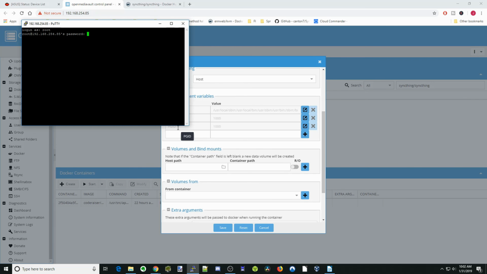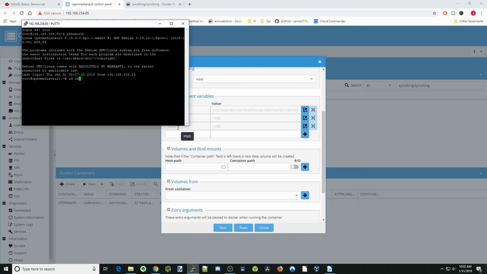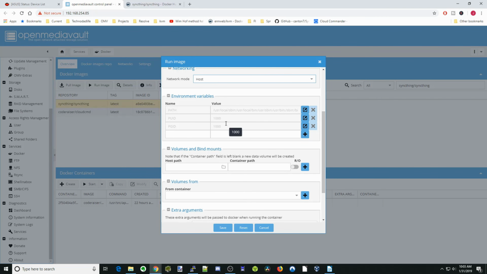and your password. Next we're going to type in id, space, and then the user on your system. Mine is user1. Then click Enter. Next we're going to copy the UID and the GID. Close that. Here the UID is 1000, which is the same as ours, and the GID is 1000. We're going to change that. So we click on the right box, backspace, and then click on the check mark.